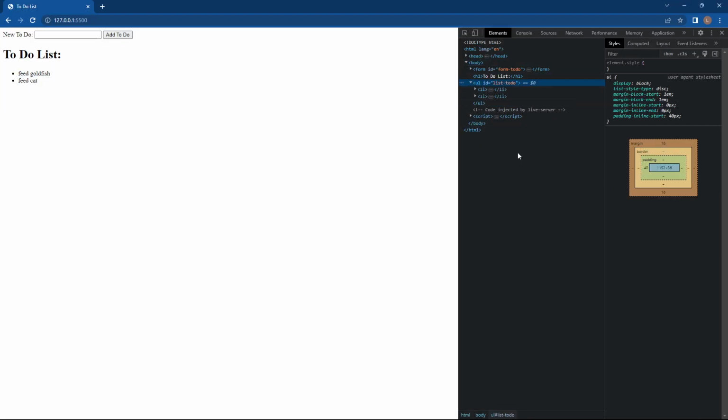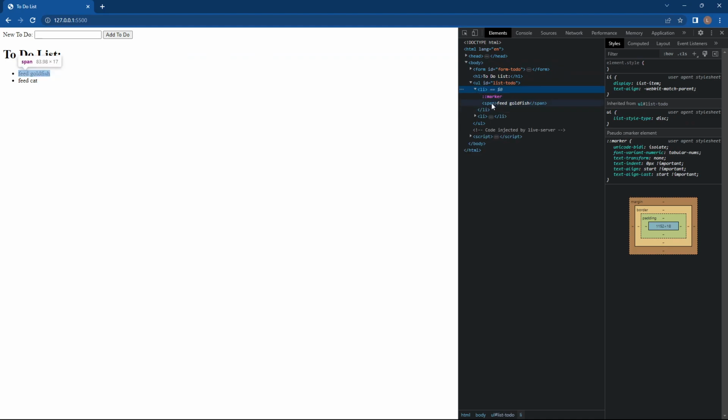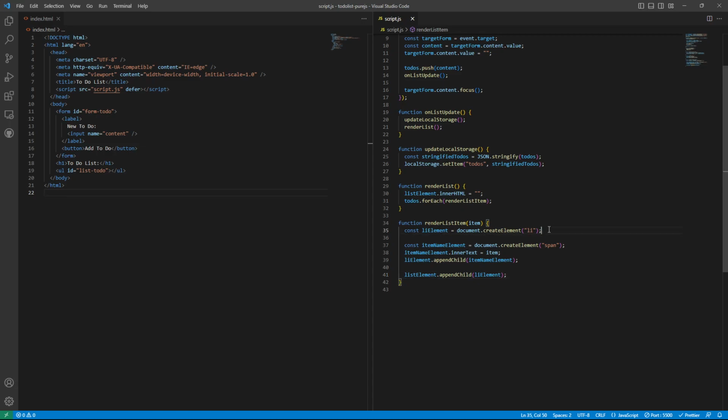All right, so why did I do this? I'm creating an li, and I'm tucking a span inside of it. The only difference between what we were doing before and now is before we did not have this span wrapped around the text. And the reason for that is I want to treat this li as kind of the wrapper for our list item now, because the wrapper will contain both the span with the text inside of it, as well as the button that will allow us to delete things. I don't want to cross the two.